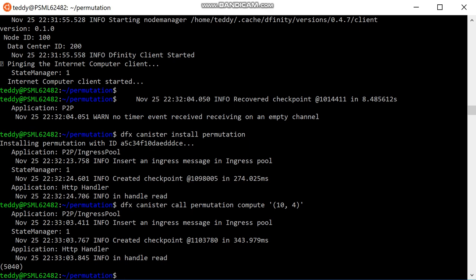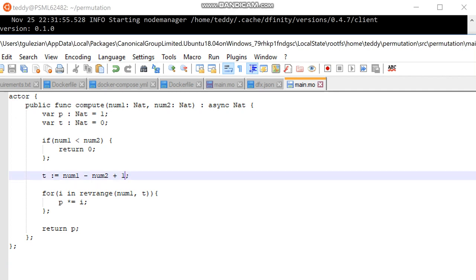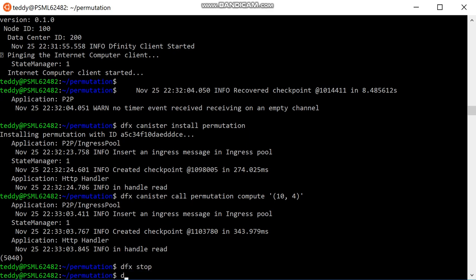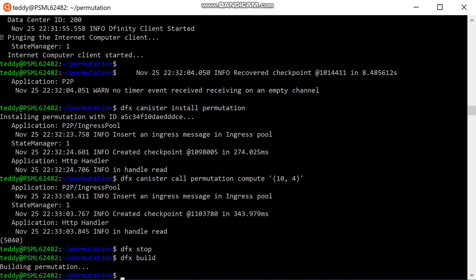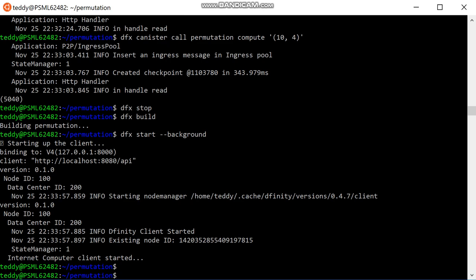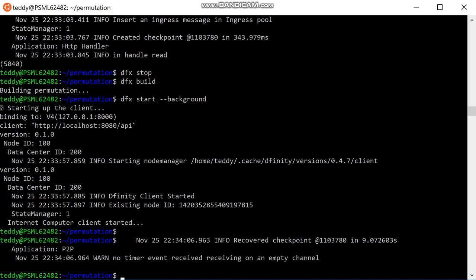Now, if say we want to make an edit to this, say we want to change this to a 2. Let's save this. Well, now we're going to need to rebuild this. So let's stop this node. And we have to actually rebuild the project. Rebuild in permutation, everything's correct. Let's move forward. Let's run a new node in the background. It's started. Excellent.